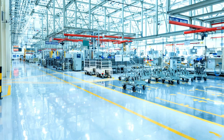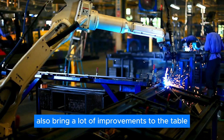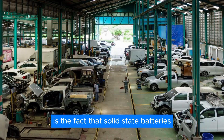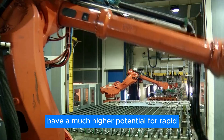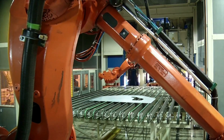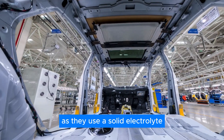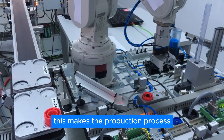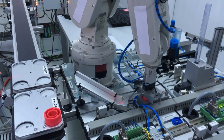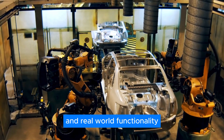But that's not all. Apart from being a noticeable upgrade for the owner, solid-state batteries also bring improvements to manufacturing. The most important is that solid-state batteries have a much higher potential for rapid and streamlined production than lithium-ion batteries. They eliminate the need for liquid electrolytes, making the production process essentially an assembly of the battery and simplifying the entire process. As we all know, simplicity is key to both production and real-world functionality.